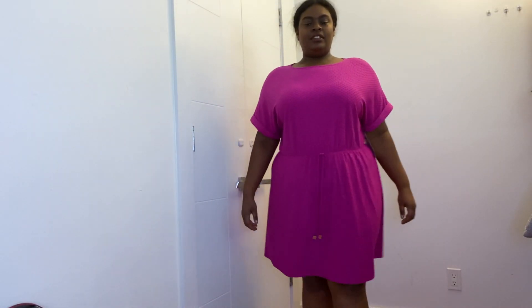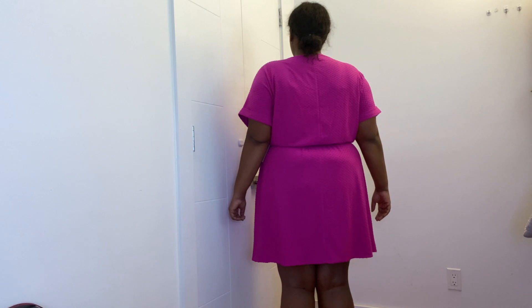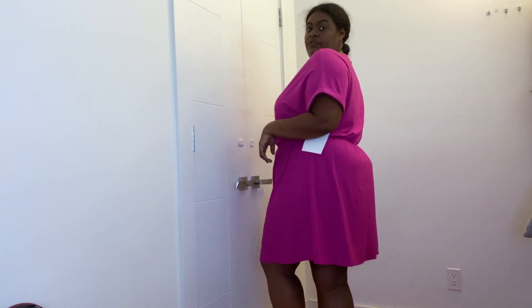So this dress — I love the color. I absolutely love it on my skin tone. The ties in the front are non-functional, but Takara came through. The material has a little raised bumpy feel to it, which is always nice. This is a nice outside beach dress — very casual. I love the way it hits me right above the knee. This is a great fit and a nice casual dress. If you're trying to stock up on casual dresses for the springtime, I highly recommend going to Ross and picking up a couple of Takara designed dresses. They are amazing.